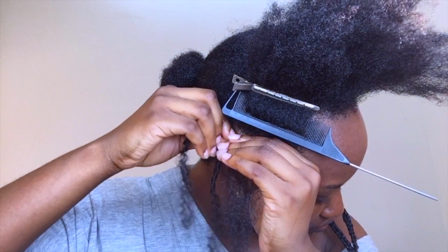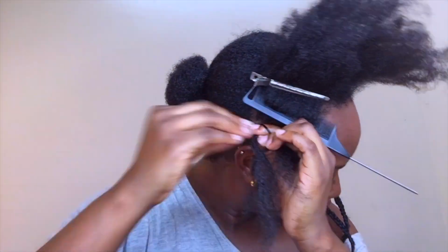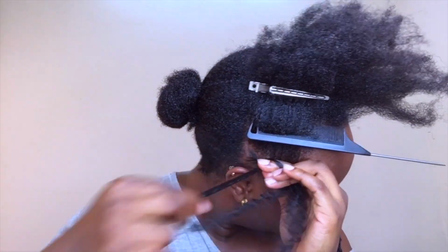As I braid my hair, I add the extensions in piece by piece, and I do this so that I increase the width of the cornrow and also to make the length longer. Continue, and then once you're done with the cornrow, just do a regular braid down.